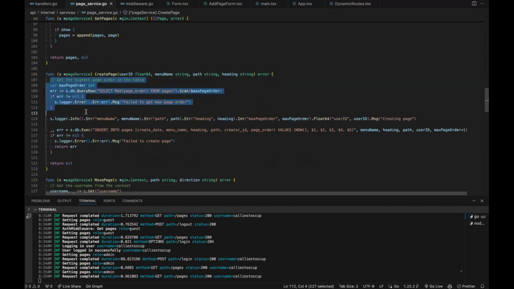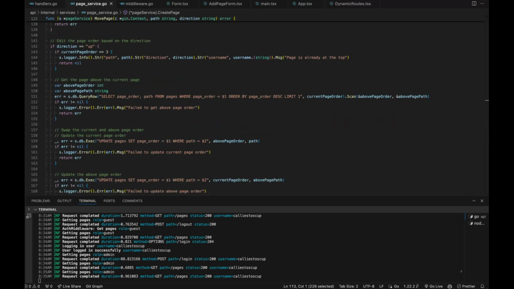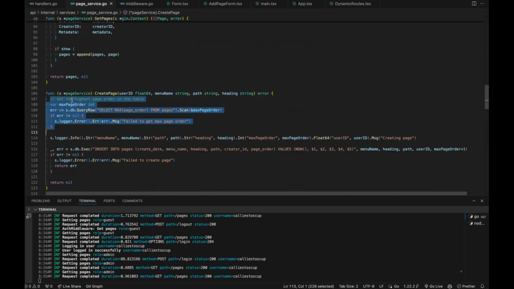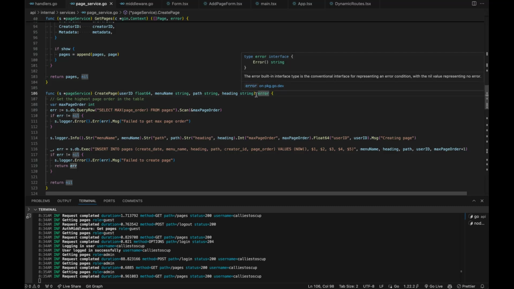So because I eventually want to be able to change the order that the pages appear in the menu, I have to get some more information. I have to get the highest page number and then add it right after. I log it, I insert it in the database, and I return nil because there's not going to be an error for this guy. And that, my friends, is how I'm adding a page to my website builder.